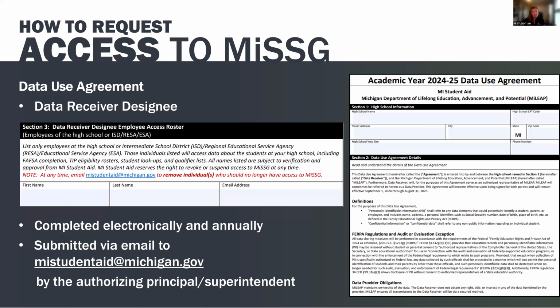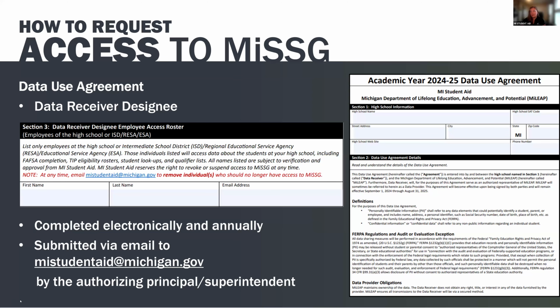This can help you in the targeted outreach you might be doing for students at your school that have submitted a FAFSA but haven't completed it, or TIP eligible students who haven't done a FAFSA yet, but you don't want them to miss out on that TIP money. We want to make sure you're able to access this data, identify those students, and help connect them again to different resources that can help them figure out what that post-secondary path might be.